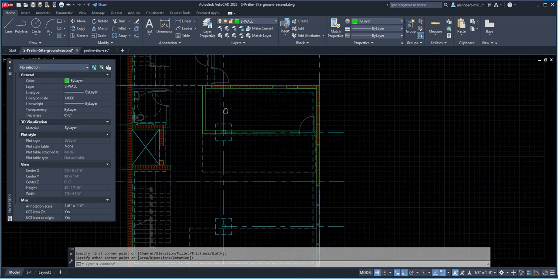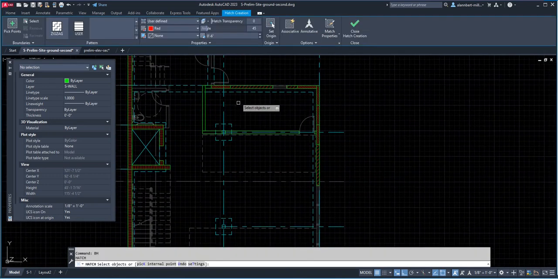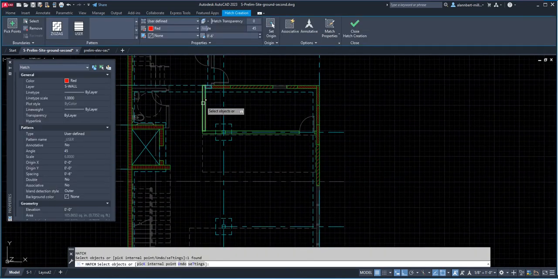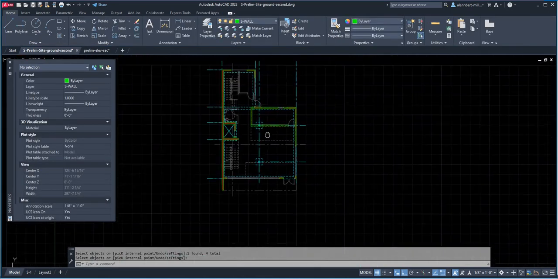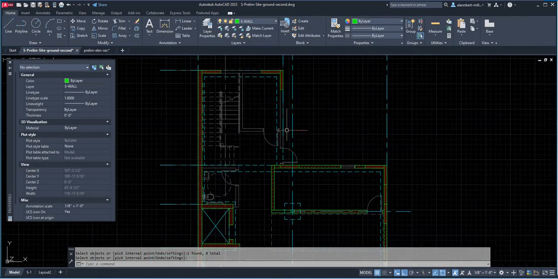Okay, so let's put a hatch first on all of those. So we will select multiple, and then close. There you go. And then this one here too, and all of these interior walls.